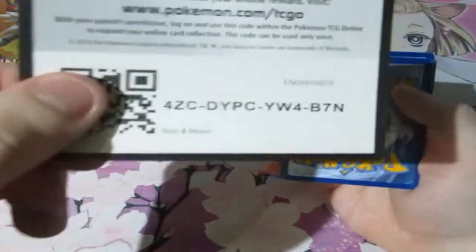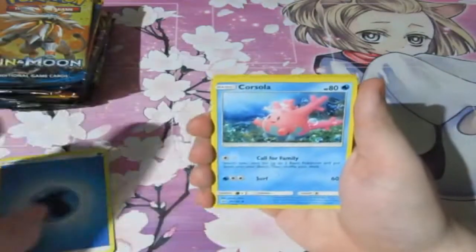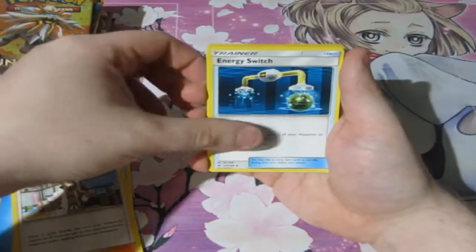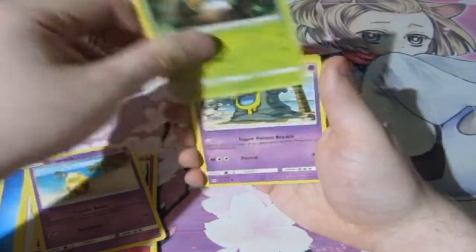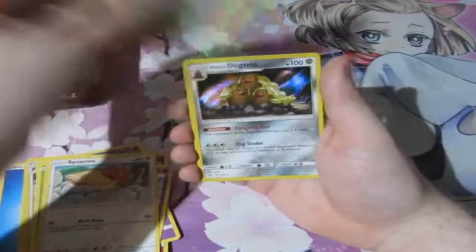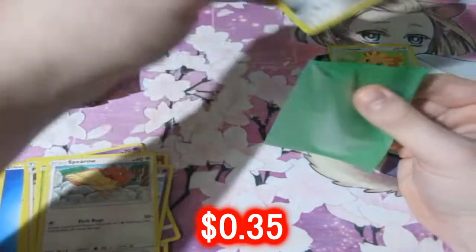So here's your code, and it's gone. 1, 2, 3, 4, if I remember, yep, water energy. We got ourselves Corsola, Professor Kukui, Kakashi. We got Energy Switch, Cutiefly, a Drowzee, Rowlet, Alolan Grimer, Spearow, a Reverse Holo Lillipup, and a Holo Dugtrio. It's a shame because I actually do own that countless times, but I do not mind.